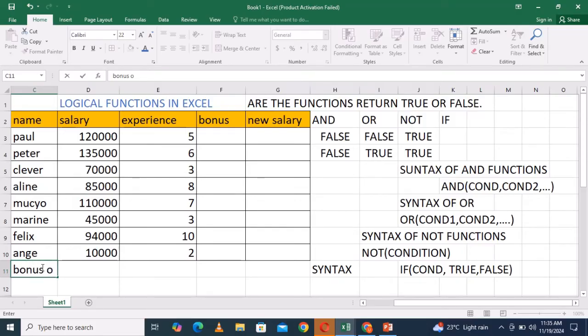Bonus of 10% to all employees with salary less than 100.